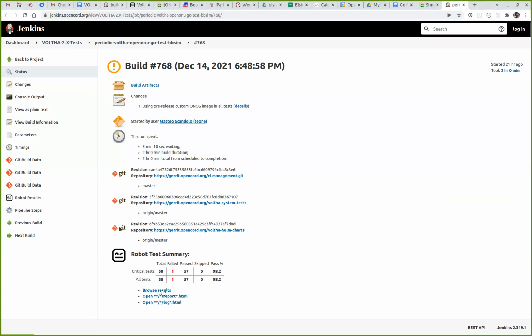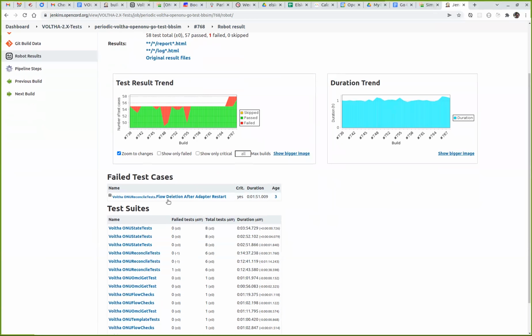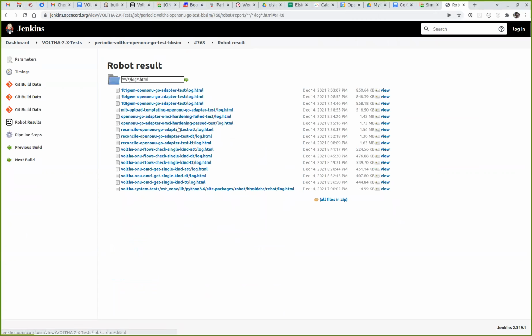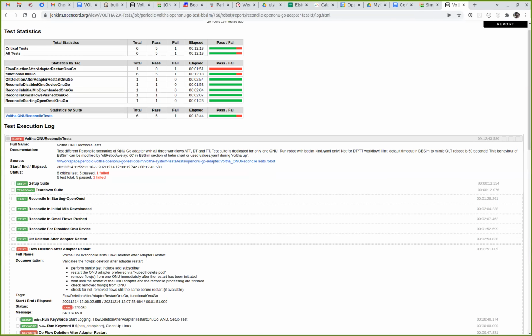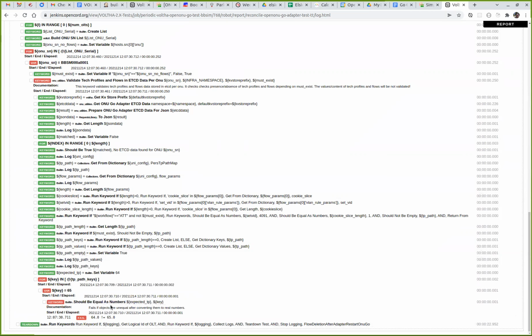If we look at one of the test runs done with the new image, the only test that still fails is the flow deletion after the adapter restart for Turk Telecom. Yes, you're right, and that is failing because of this cleanup in the technology profile path.